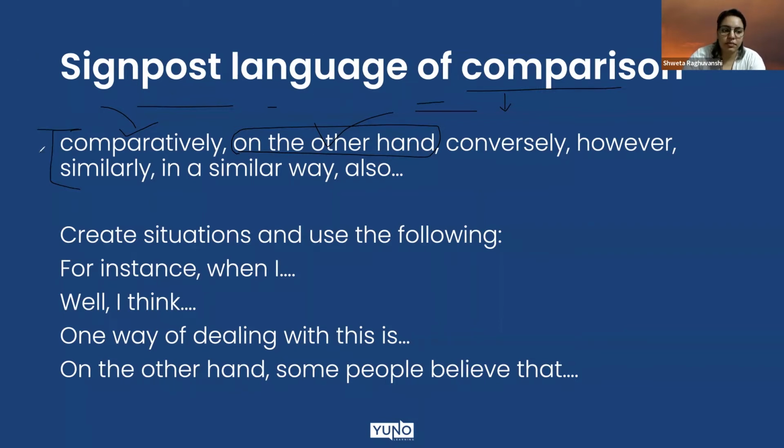For instance, we have already used however. And similarly means that you are giving 50% weightage to your flowers, and similarly you're giving 50% weightage to the other idea also. People in my country prefer gifting flowers to their relatives, especially when somebody is not feeling well. Similarly, they also gift money on occasions when they visit somebody at their place. And in a similar way, both of these mean the same thing. In fact, all of them are comparison words, but this is especially for 50-50, where you're giving equal weightage to both of them.